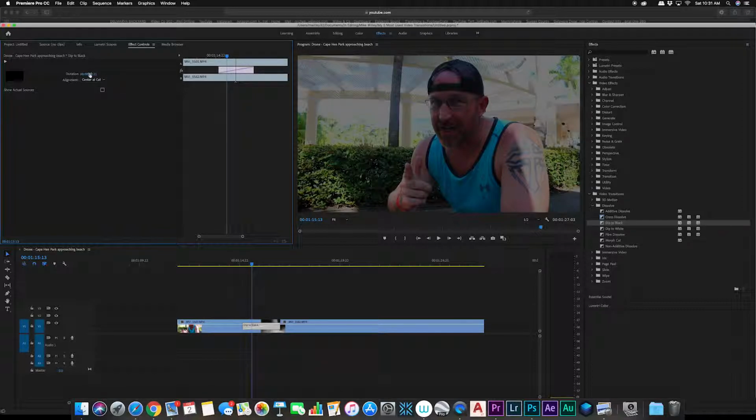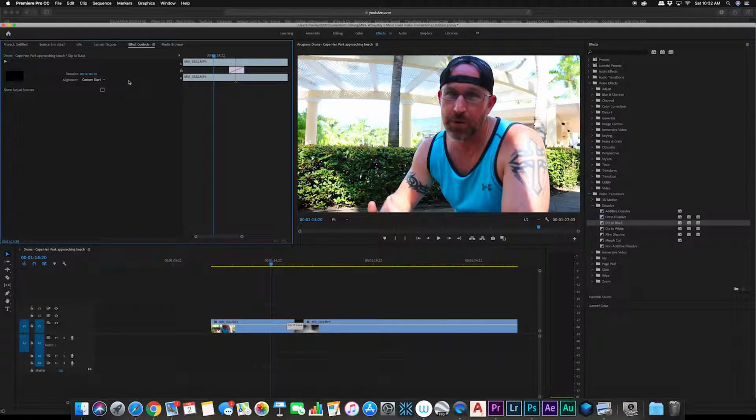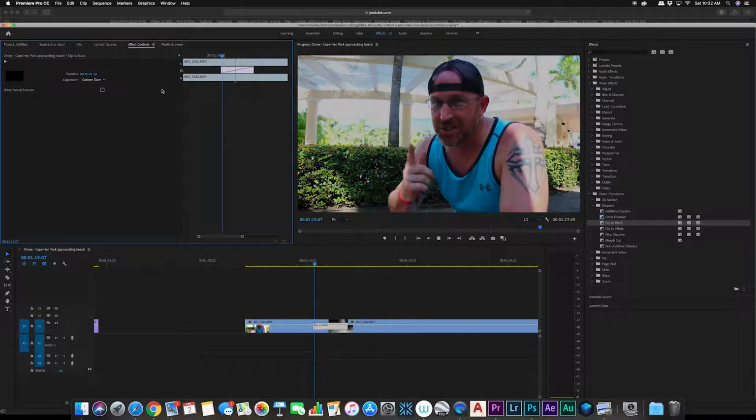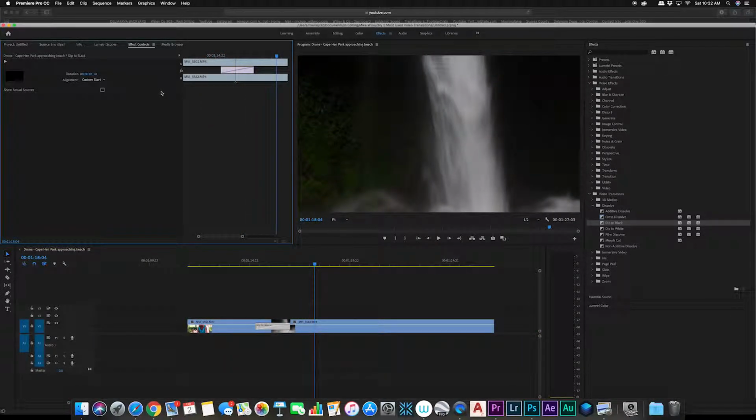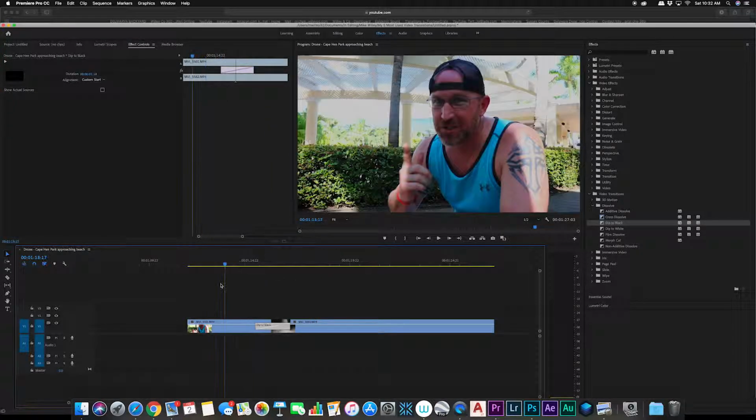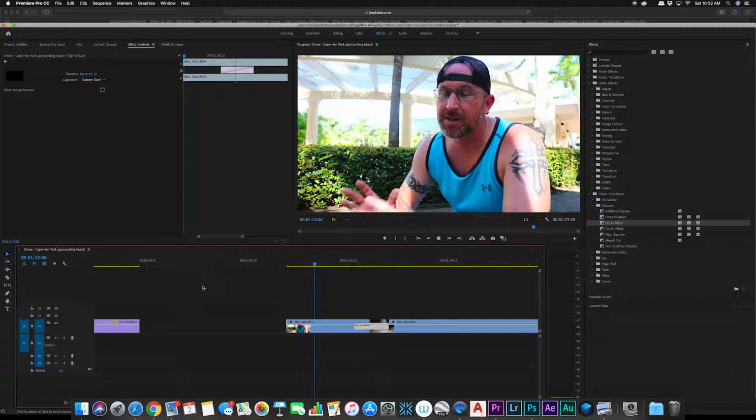For me, I usually like to keep it right in the center, and I usually like one that's longer. The more different the video clips are, like in this case, I have me sitting here talking, going into a waterfall. It's very different, and I think it benefits from a longer transition. So somewhere out there like that, it's a nice slower dip. So I really like that. I think that's a nice transition. It just really depends on how you use it and when you use it.